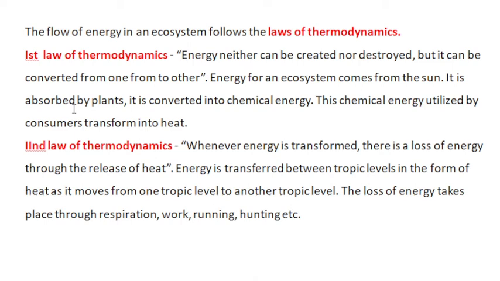What does the second law propose? The second law tells that whenever energy is transformed, there is a loss of energy through the release of heat. Always in between the process you have respiration and other activities, so some amount of energy is lost in the form of heat. So energy is lost as heat as it moves from one trophic level to another trophic level. The loss of energy takes place through respiration, work, running, hunting, etc.